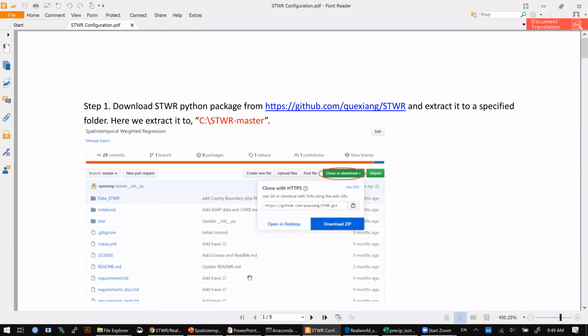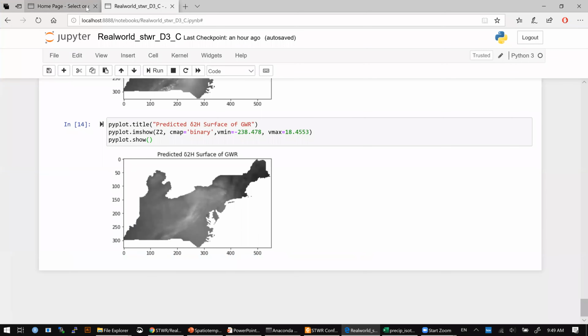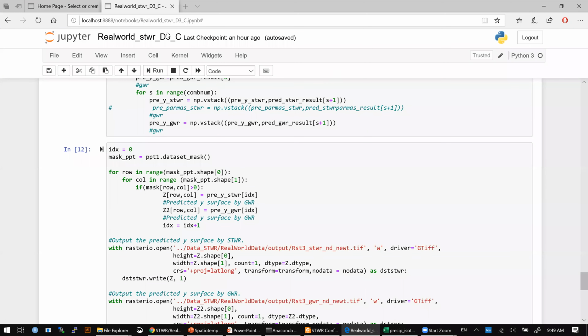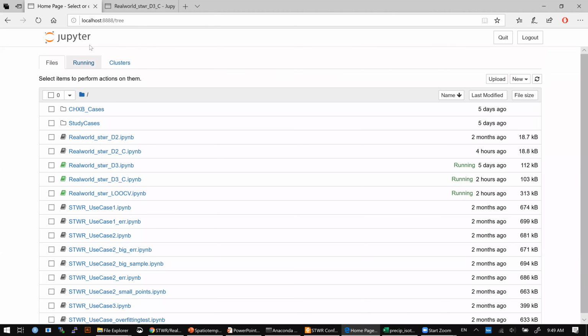Here, let me see the chat. So this one, you can update this one. Update the Jupyter notebook. Okay. You can open this Jupyter notebook from the notebook folder here.